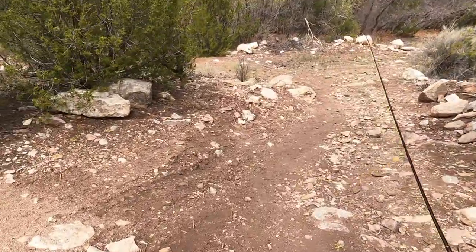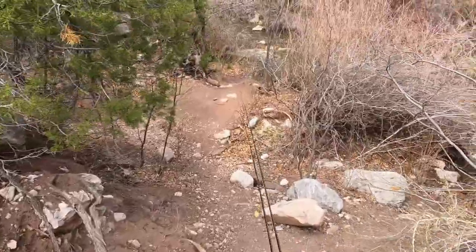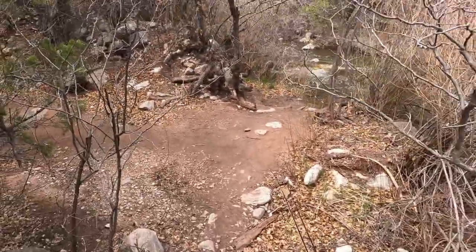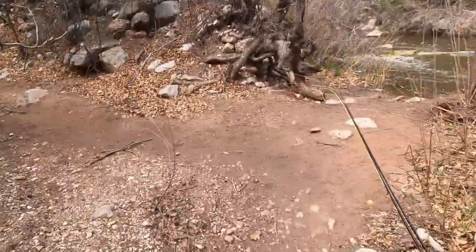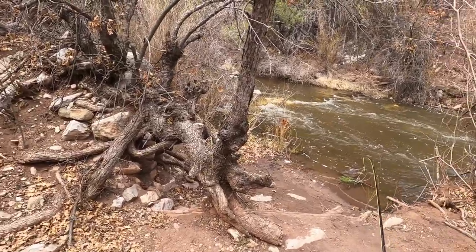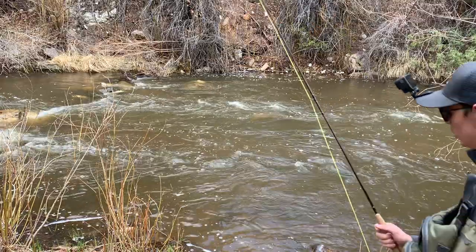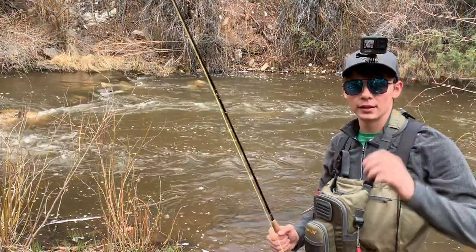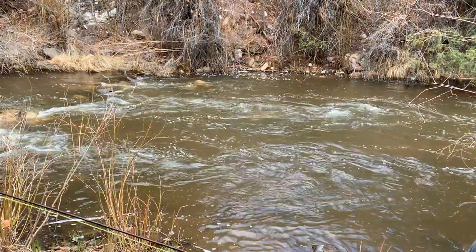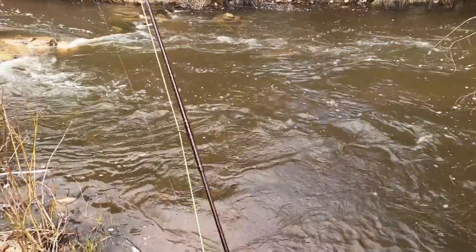Oh yeah, I'm stoked. All right, we are getting our first look at the river. Wow, that is swollen. Oh boy. Okay, see if I can do this without falling. Oh yeah, this is gonna be good. All right, we're gonna try the indicator rig first. I don't need my sunglasses. All right, indicator rig first, here we go.